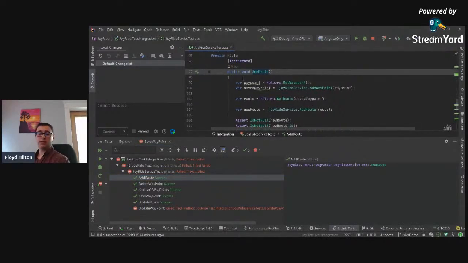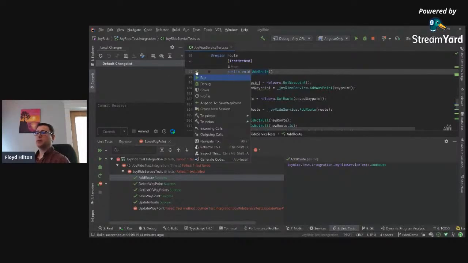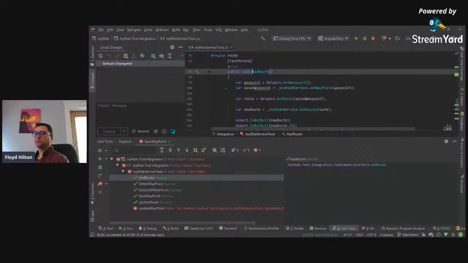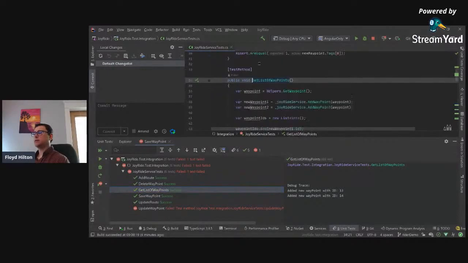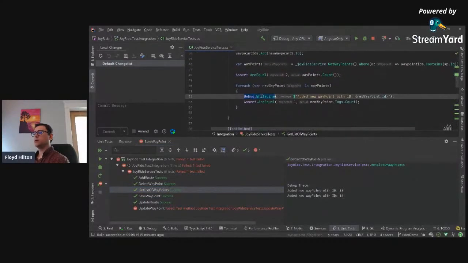In here, what's a really nice feature is that they have this menu here to the left. So if you're working on a test right here, you can quickly and easily just run or debug your test, set breakpoints, that sort of thing. Another thing in testing that's nice is if you debug out to the console, within the test results, you'll see to the right here, you can actually see the debug trace. So it's really easy to see the changes that you've made and easily debug what's going on with your tests.